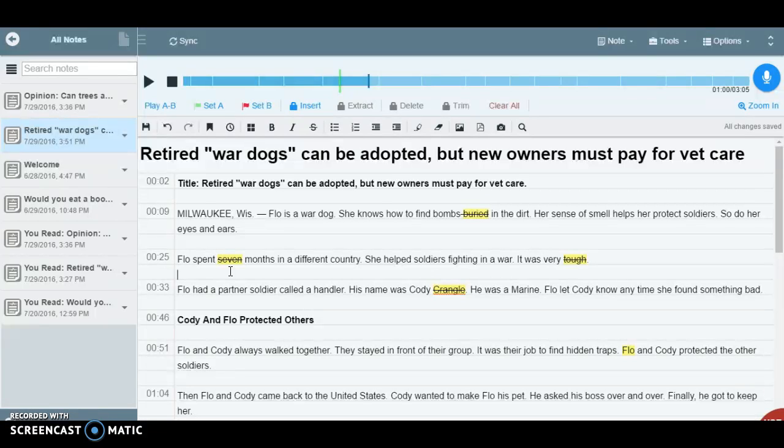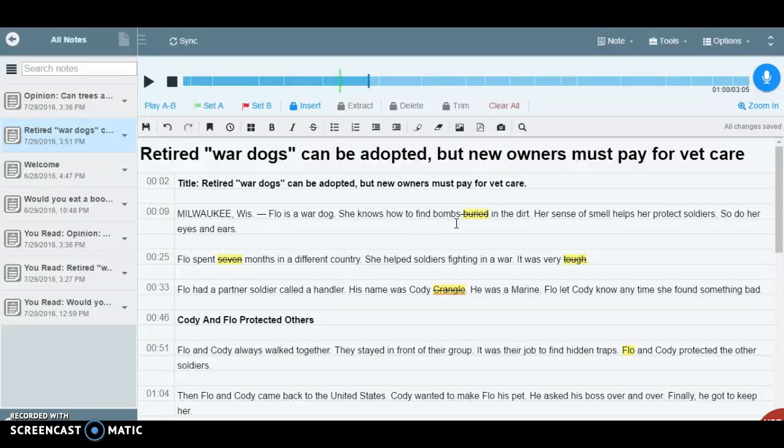Now, if you are trying to slowly work through pronouncing a word, such as this word here, different, maybe you're saying different. You may have said it slowly, trying to work through it, but if you pronounced it correctly, it does not count as a mistake. So you don't have that counted against you. If you read the same word twice, if I said maybe a different country, which does happen sometimes, that also does not count as a mistake, but you do not get to count the word different twice when you're counting up total words read.